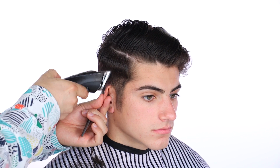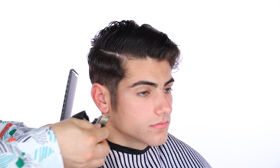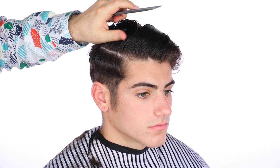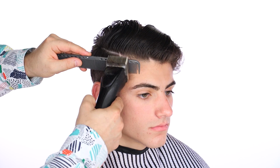And what I'm going to do next is switch to a 3¾ guard, which as you can see, clip that right on right there. And now, remember, we're only working up to this point, this part right here where the hair is disconnected from the top.